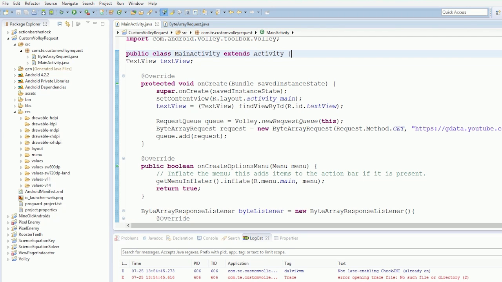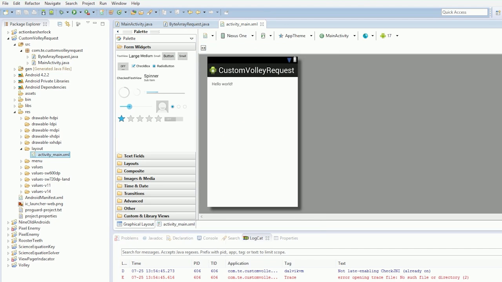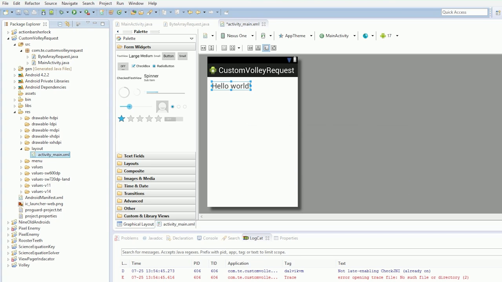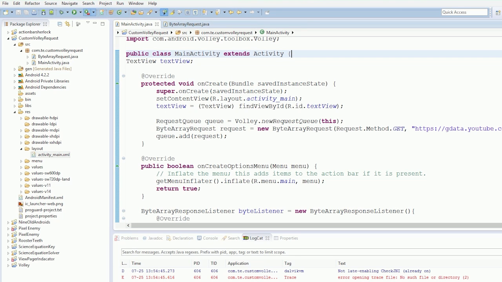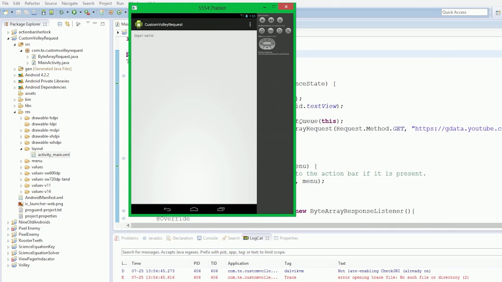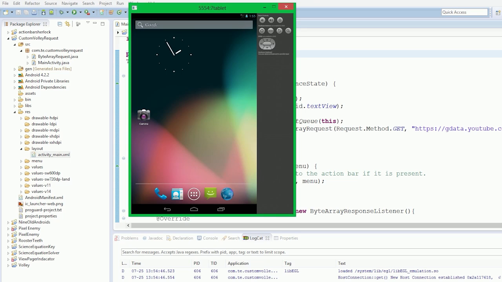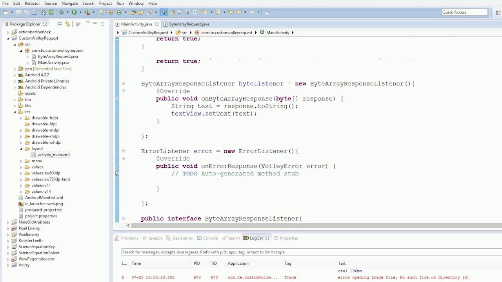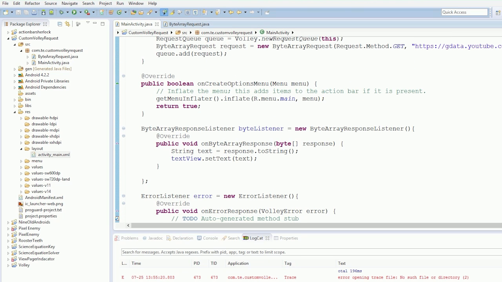I'll actually make that text view a lot larger and I'll rerun the app just so we can get it. So edit text size. We'll make this like 26 SP. Make the text humongous. We rerun it on the emulator. Now the text itself, the byte array has just been turned into gibberish because we've converted the byte array object to string. We didn't actually parse the byte array into a string properly. So as you can see, we just get gibberish on the screen. But the request is being made and it is setting the text view because it has to.